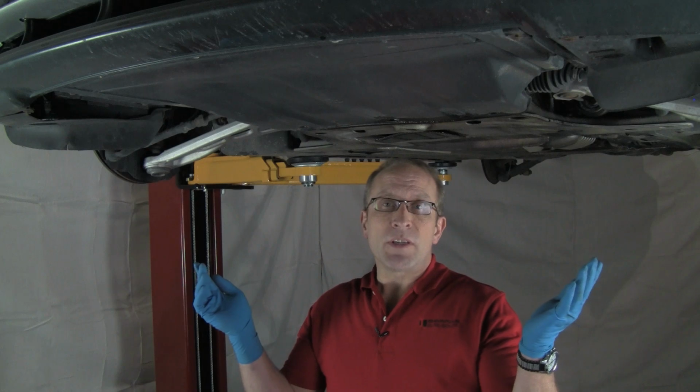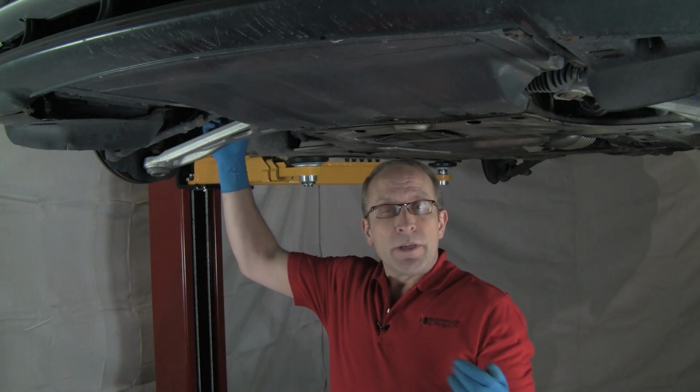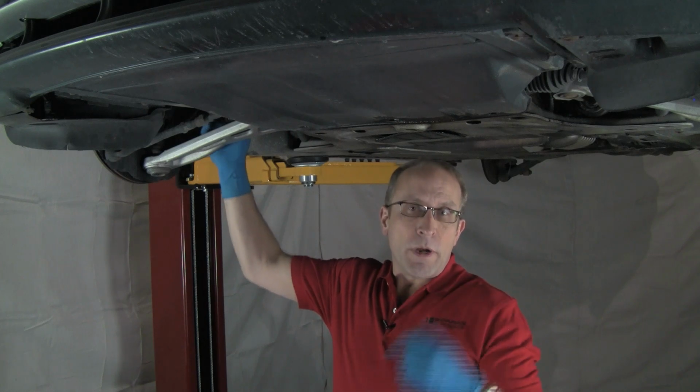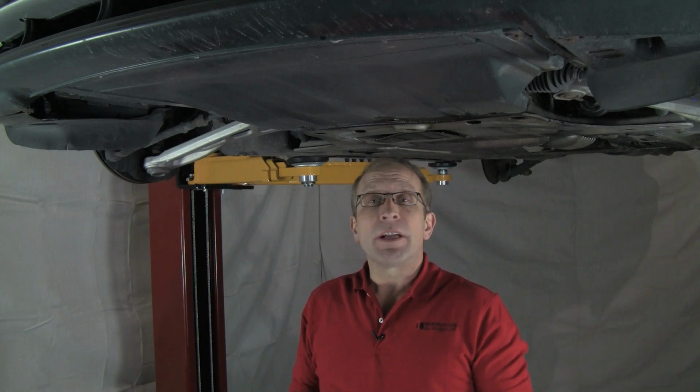A unique feature of these sway bar kits that helps keep the cost down is we can reuse the factory end links on both front and rear. They do come with urethane mounting bushings. So let's get to work on this.